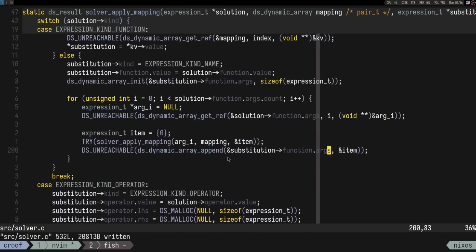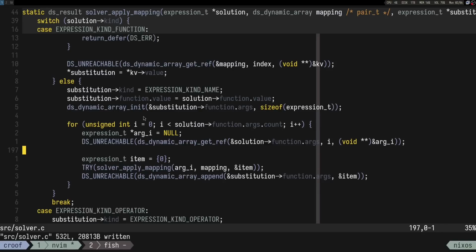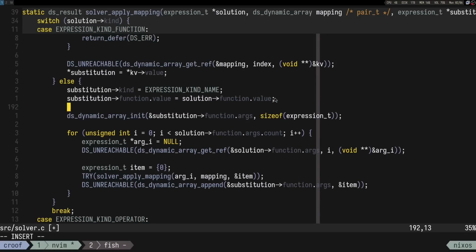But the problem is something is wrong. So substitution function value gets done correctly.